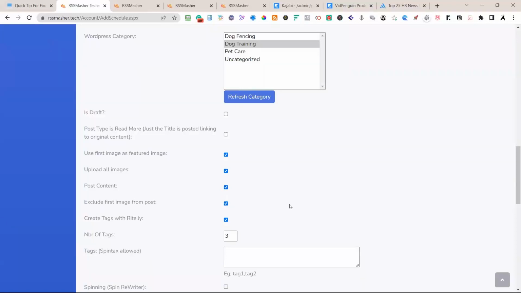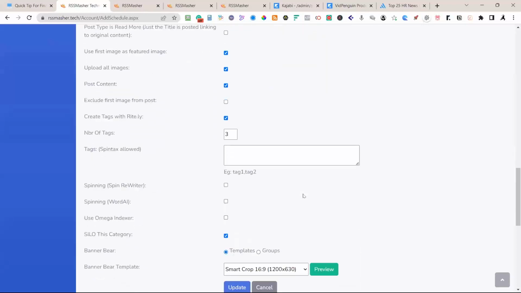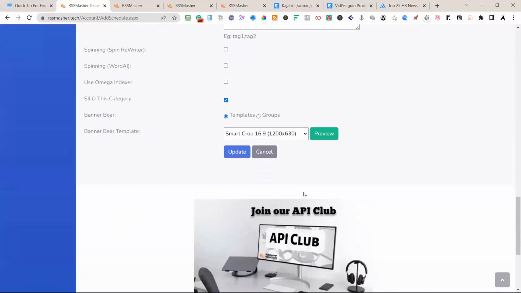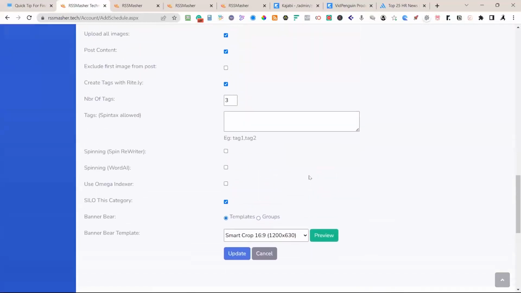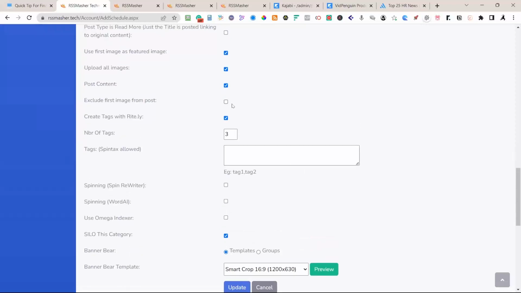You can exclude that first image from the post. So we'll take that first image out of your post. We'll convert it to a featured image and send just the featured image and remove that first image, okay? So that's all you have to do to remove it inside of our system. Every WordPress theme, I think, is completely different. Some of them do it. And even your blog post, some of them will put the first image above everything. And some RSS feeds, the image is kind of buried in the content itself, okay? So keep that in mind. We make this adaptable to whatever theme you're using, okay?